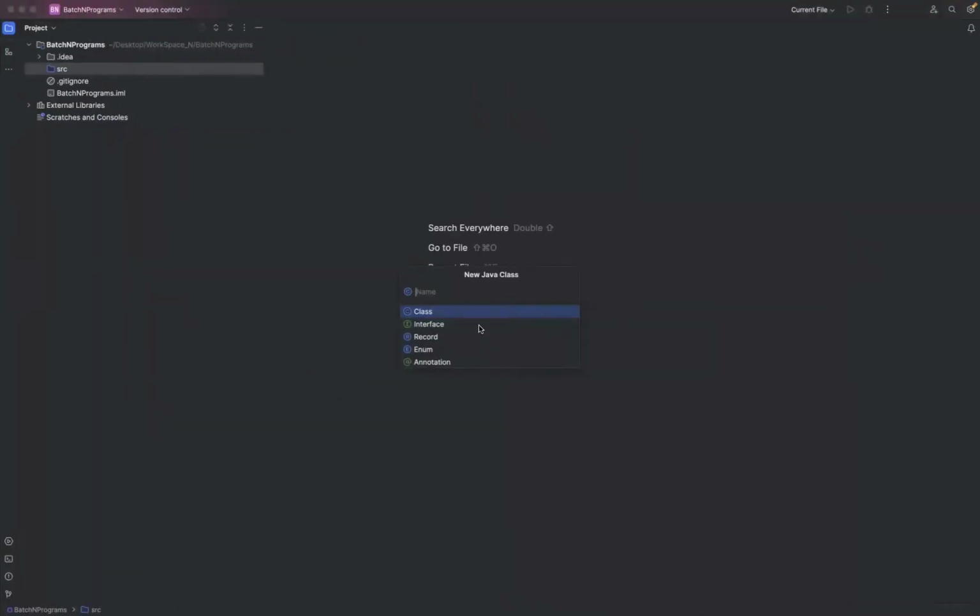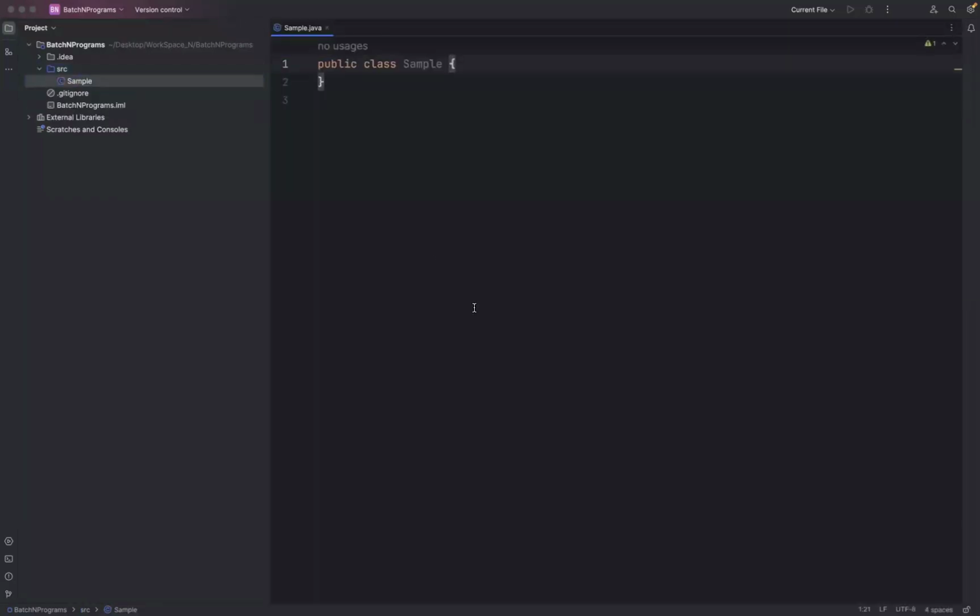Now I'm just giving a class name as a sample. So now this is a sample. Let us start with comments. I'm just starting this comment, giving the behavior: this program prints the output message provided.